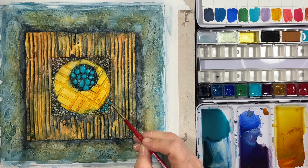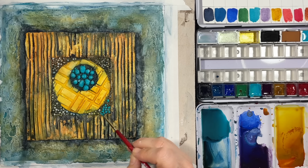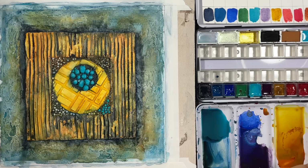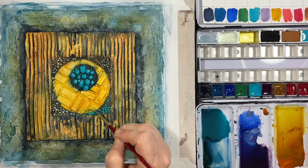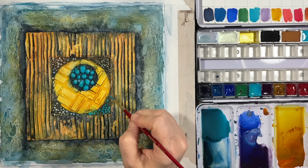I'm really loving the look of these little stones in the teal, and so I've decided to add them not only to the center of the circle, but also to the little stones that are around the circle, because I think it'll help make that centerpiece more eye-catching to have a little bit more color, because everything seems very dark right now. So that's what I'm working on, brightening things up to make my focal point stand out more.